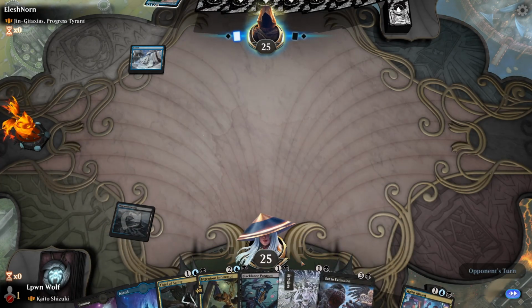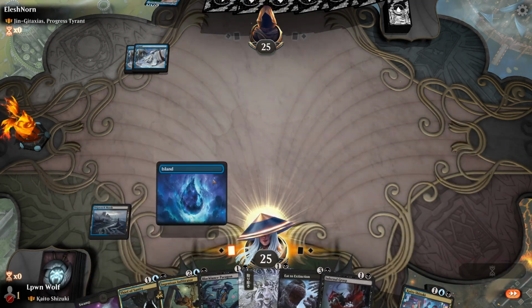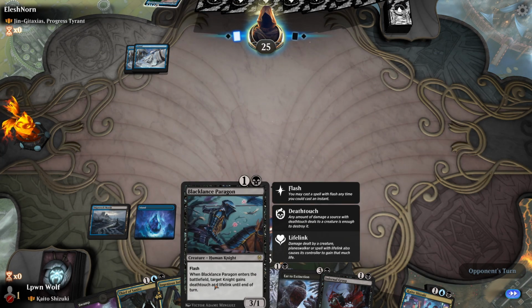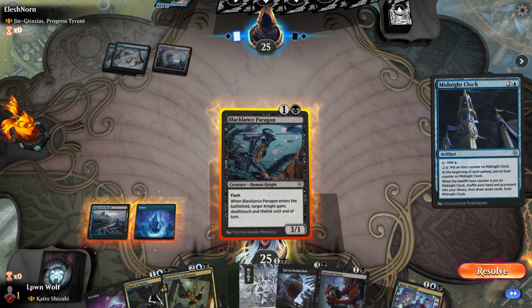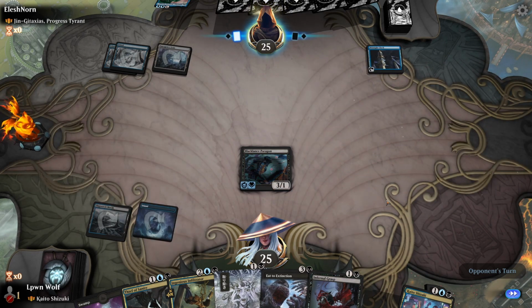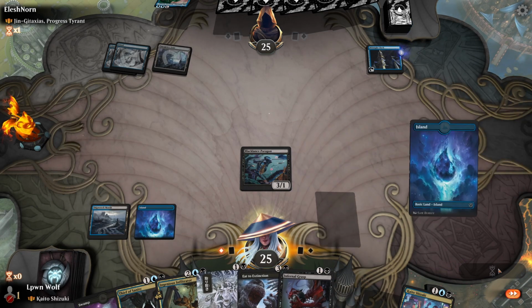So if they play any little creatures here, we can kill it with the Eliminate. And at end of turn, we're going to flash the Black Lance Paragon in, and this is going to be great because it's three damage a turn, which is pressure. Oh, fantastic! So let's hope they don't have any board wipes. When I say board wipes in blue, what I'm saying is mass bounce.